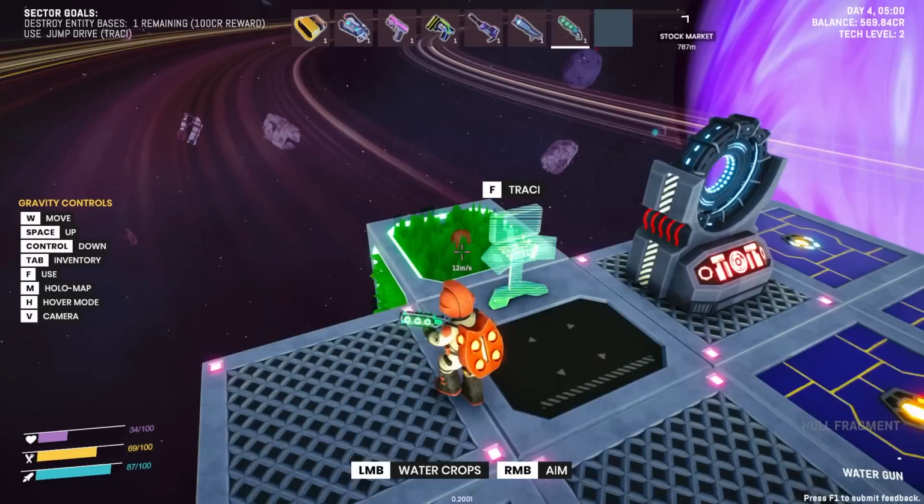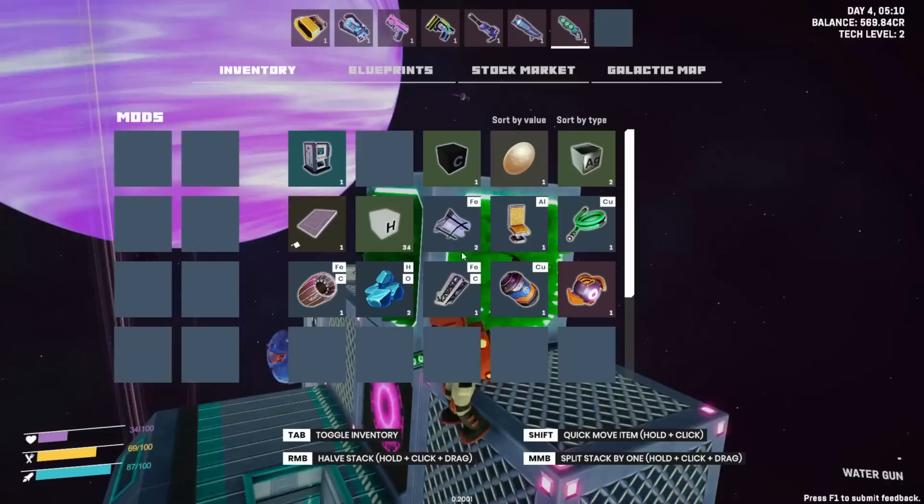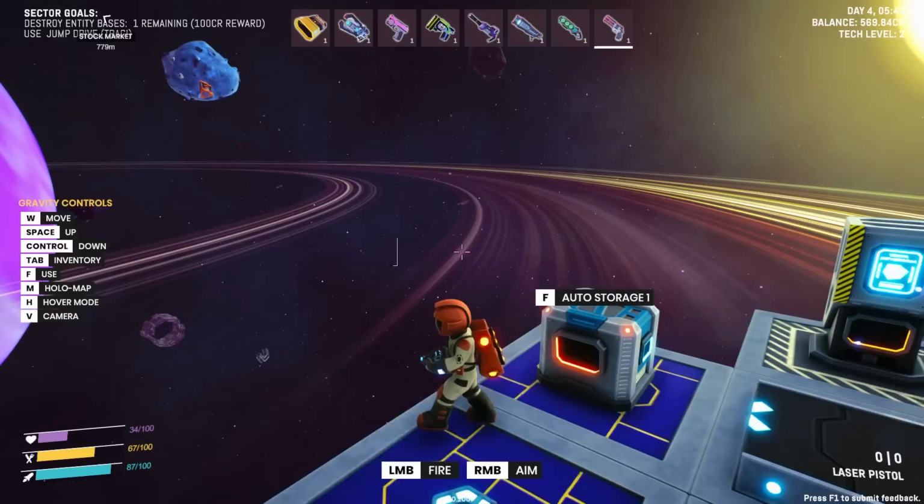Here you go, little corn. Delicious drinky drink for you. How's that feel? Does that taste good? We'll give you the last one here. We'll water this too. Nice. There we go. Now I have a laser pistol.